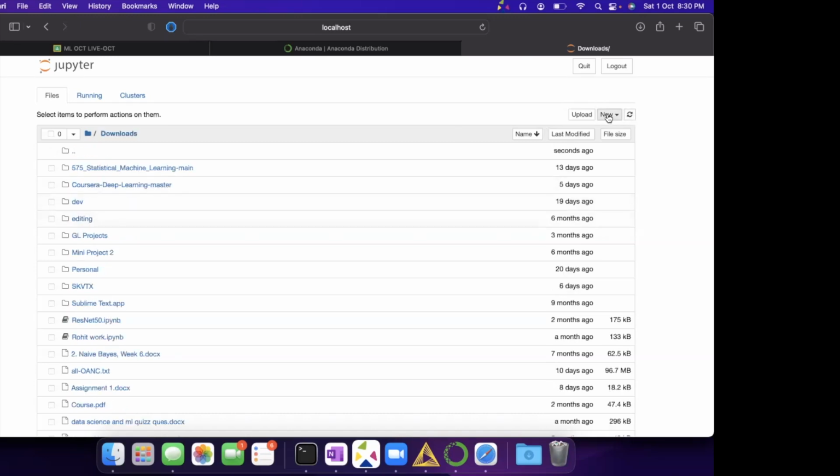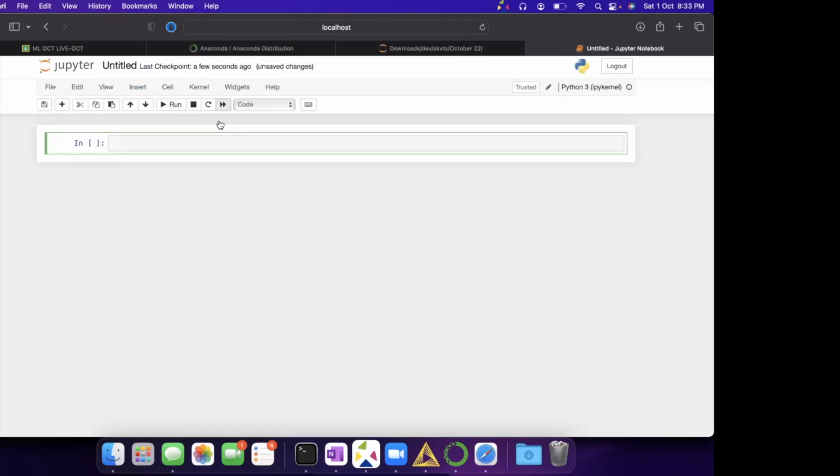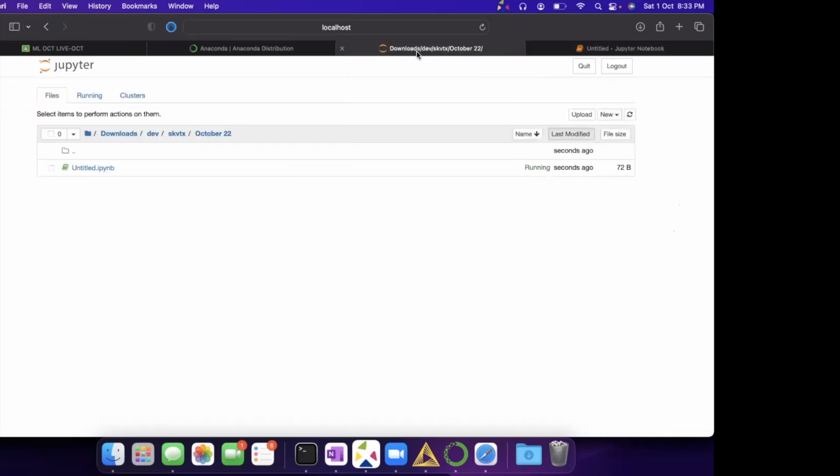Now you can create one folder here in order to keep everything in the same folder. Like this, this is a notebook. This is a Python notebook. I'll just show you what exactly this Python notebook is. Okay. So this is where we'll be coding. Now you can see in this particular folder, there is an untitled.ipynb. What is this ipynb file? This is an IPython notebook. Okay, this is the Python notebook, and this is the notebook environment that we were talking about.